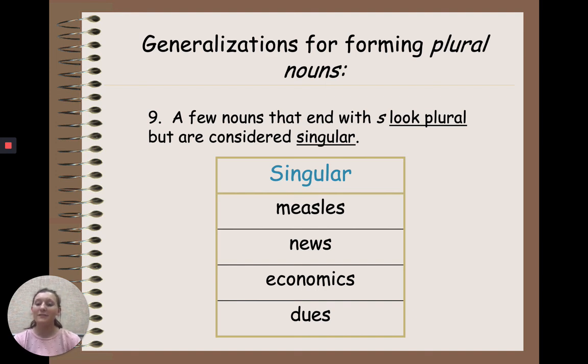So I know we had a lot today in our lesson, and it's totally okay if you don't get all of this right away, because there's a lot of different rules to remember, and even some of them you just have to memorize. There isn't just a set rule on it. And so we'll keep practicing this throughout the week and also on IXL. And that is our lesson for today.